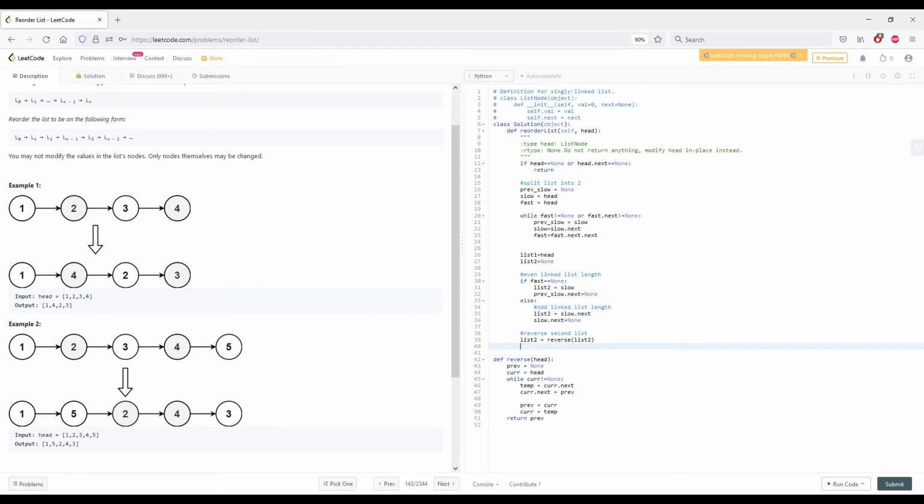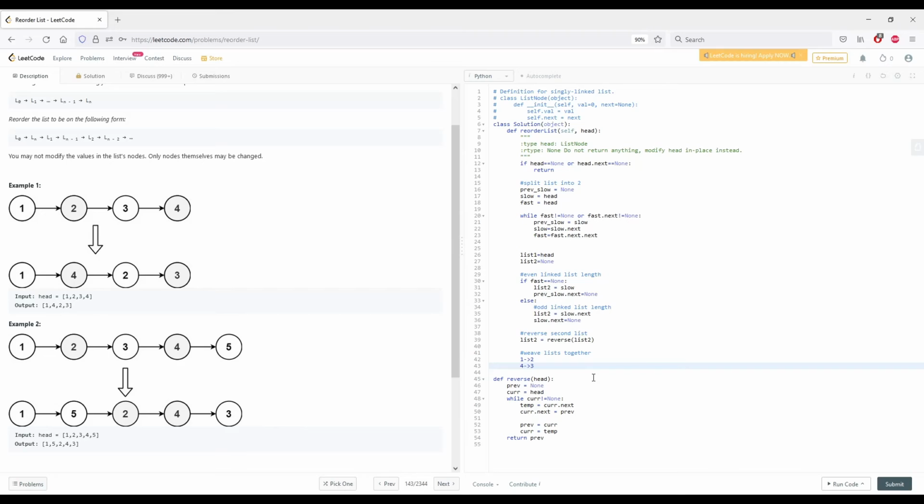and now what we're going to do is weave our list together. Okay, how am I going to do that? Well, if we have our list like this, we have list 1 head here, list 2 head here.